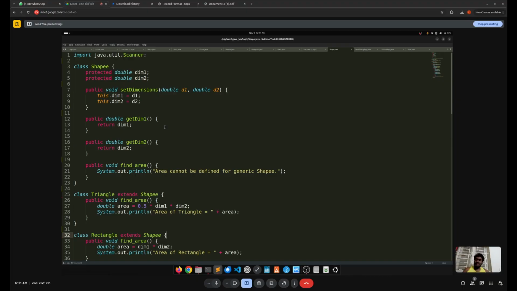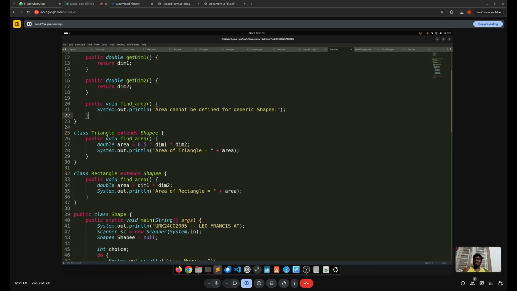This class also has a set dimensions function, and a default function called find area, which simply prints a message saying that area cannot be defined for a generic shape. Declaring this function in the Shape class is very important because it will be overridden by the subclasses.